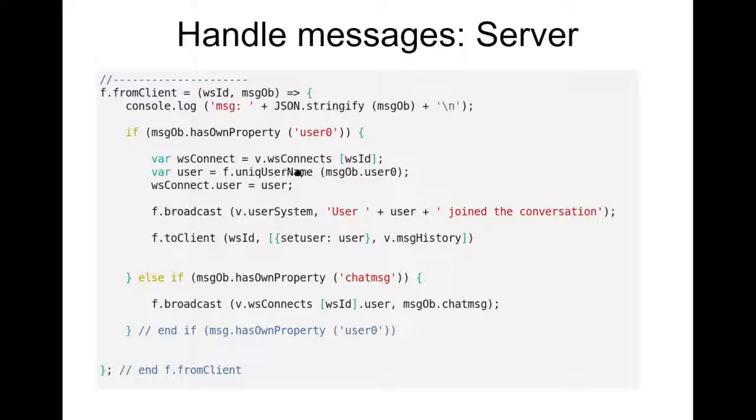So unique user is going to be invoked to, again, possibly put on a suffix if it's necessary, and then broadcast to everyone that this user has joined the session. And then it's going to send to the client whatever the possibly modified username is and the message history. From then on, the server is just going to listen to chat messages. When it sees that a message comes in that's a chat message from a user that's already joined the conversation, it's simply going to broadcast that. And the broadcast function will then also accumulate that message in the message history, so that when future people join, they'll see the updated message history.